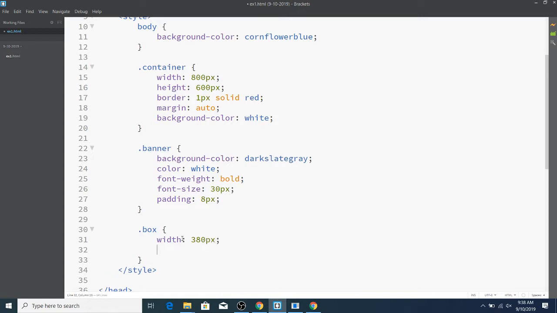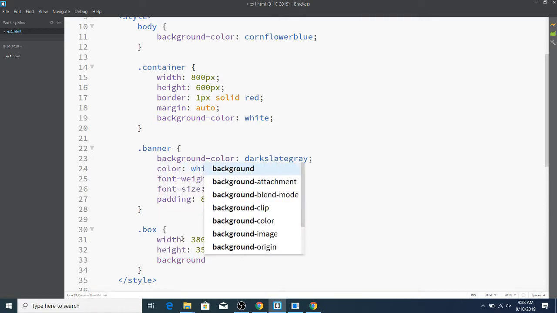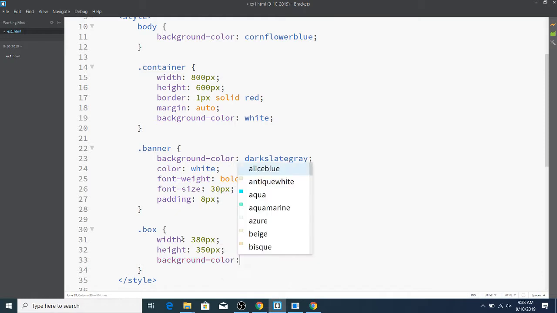We'll give it a height, but again, we want to get rid of that eventually. And let's give it a background color just so we can see. Eventually, we would probably remove this background color or put it to something a little bit more subtle. But let's just put something very distinct.